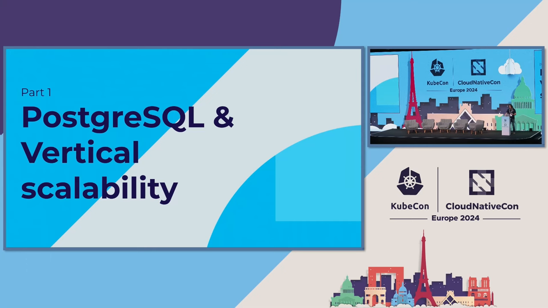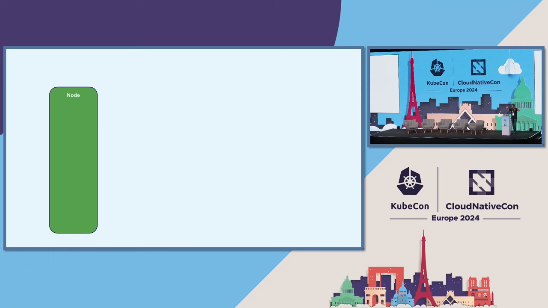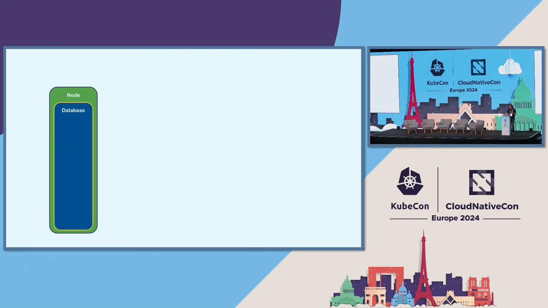Let's start with vertical scalability in the context of Postgres. Imagine this scenario: you are managing a Kubernetes node — it could be a virtual machine or physical, doesn't matter. This node comes equipped with its own set of resources: CPU, RAM, and most importantly, storage. Storage is the most critical component for a database. And I'm also talking about directly attached storage. Don't think that in Kubernetes storage needs to be shared. You can run bare metal with locally attached disk. Our objective here is to fully maximize the potential of this single node within a database framework.